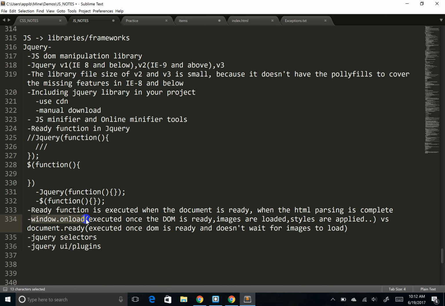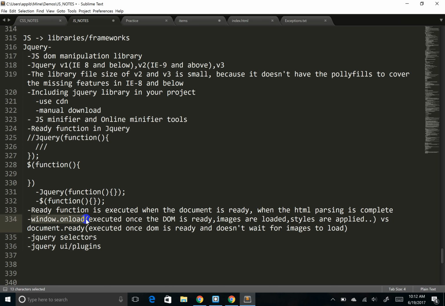The window.onload is a JavaScript function, and we can pass a function to it. What window.onload does is it waits until your whole HTML parsing is done, all your images are done, all your styles are rendered, and then it will execute the code inside that function. Whereas your document.ready function waits only until your HTML parsing is done. Once your HTML parsing is complete, it will run the code inside that function. It will not wait for your images or styles to be rendered on your browser.